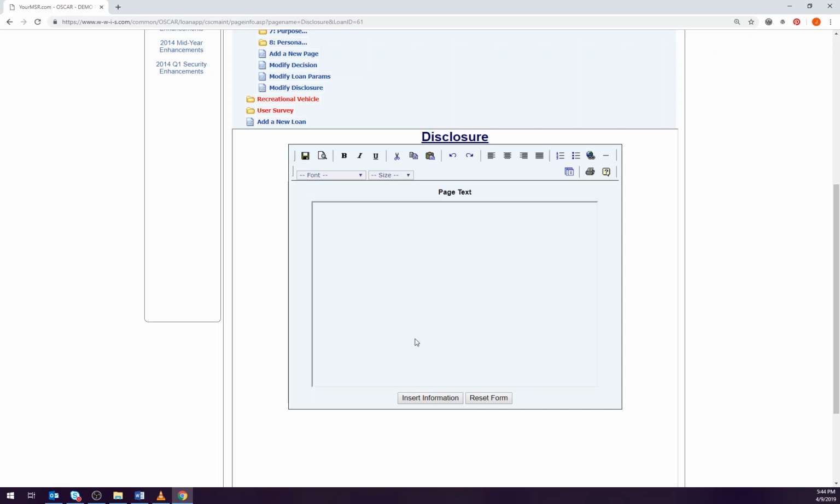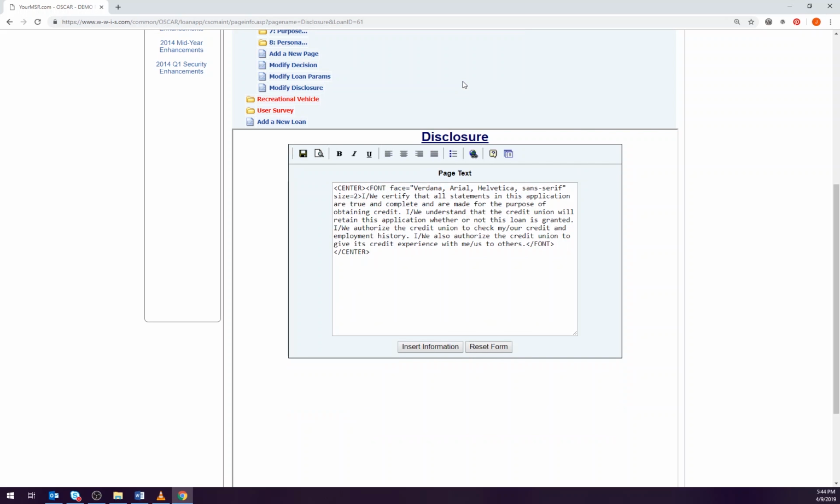Here you will find a text editor where you can either type your disclosure verbiage or copy and paste from a source document. When you first look at the text editor, it isn't possible to see if any text is currently written. In order to see the text, click the Edit Mode button here. You may receive a pop-up asking you to continue. Click OK to proceed. Now the text editor will display any text that has already been saved here. Or if no text has been entered, you'll see a blank white box suitable for typing or pasting into.